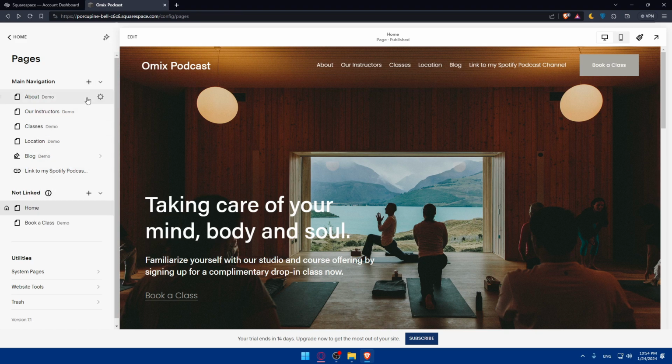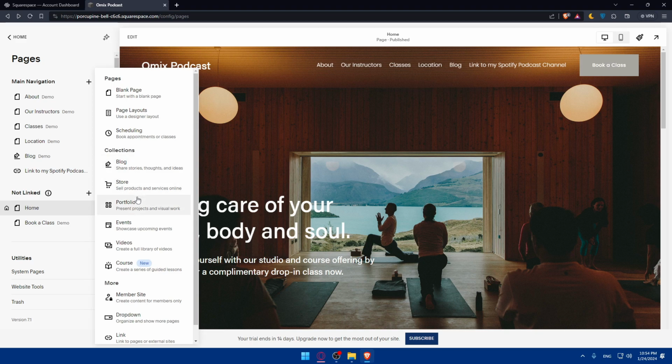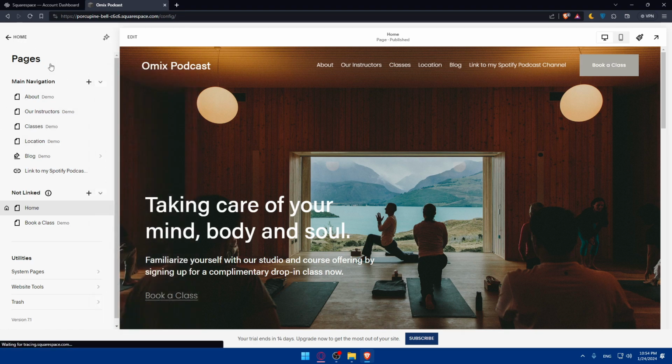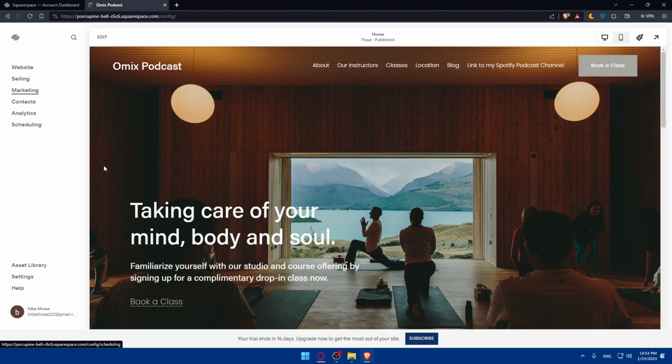If you don't, just go and create new pages, and you can, of course, upload your podcast there. You can upload and manage episodes from there. As an example, upload as many videos or as many audios as you want, as you broadcast. If you don't want to link your Spotify podcast or something like that, you can submit your podcast even to Apple Podcasts, to Spotify if you didn't yet, and you can configure some podcast settings, promote your podcast, as an example, on social media channels and other platforms. You can encourage listeners to subscribe and leave some reviews. You can use the Squarespace marketing tools, as an example. You don't have to go and do it anywhere else.